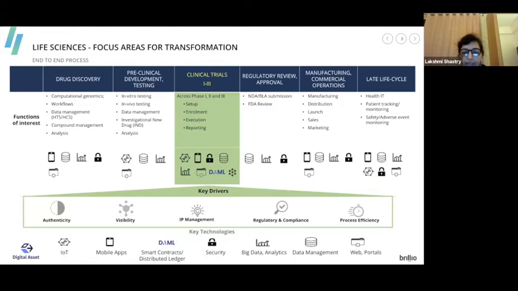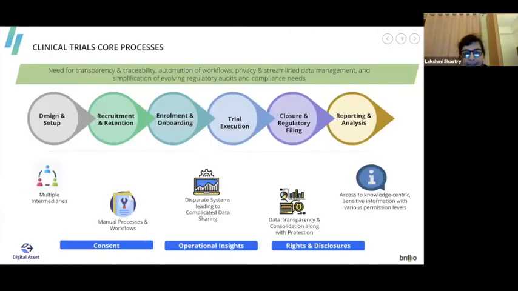So we also see that the clinical trial process has multiple intermediaries involved, and generally this clinical trial process, right from patients to sponsors and regulators to secondary research organizations, requires a lot of complicated data sharing sequences.